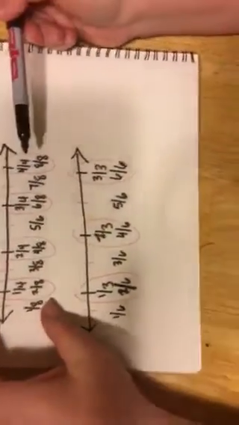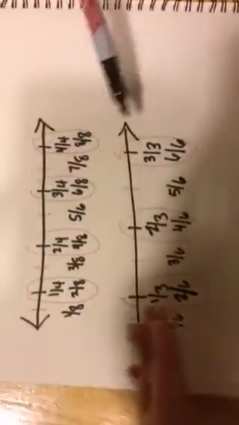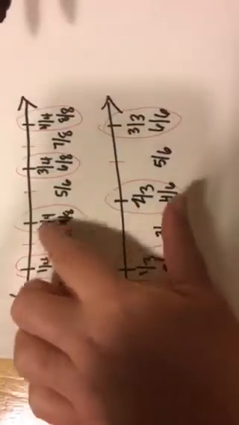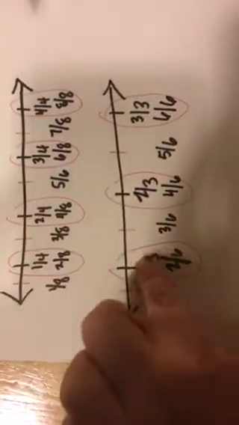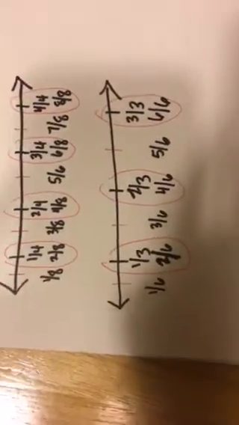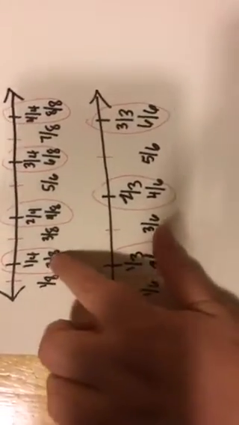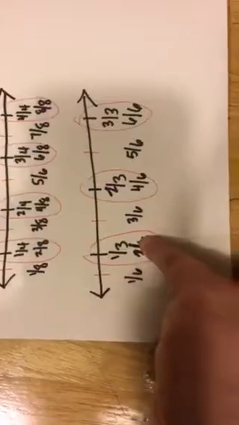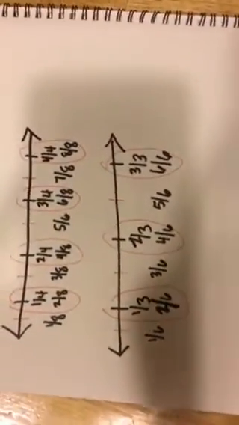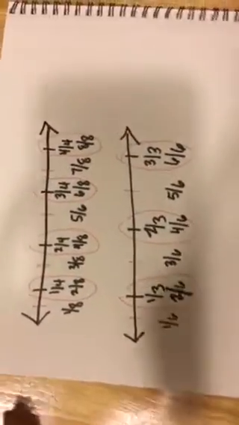You want to keep this one on the board when you do this one because you want them to be able to compare. And so what do you notice about the denominators on both of these problems? What do you notice I did with the denominators? You want to lead them to the part where they say, oh, it's doubled, or I multiplied the denominator times 2.